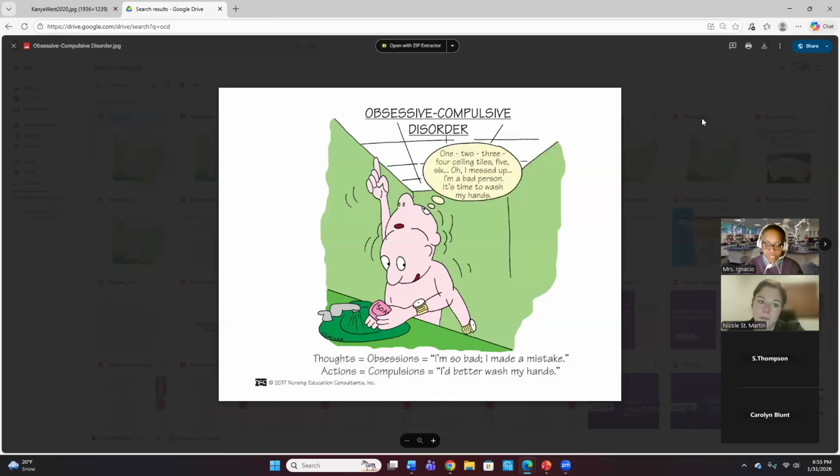And the compulsions are what they do to alleviate those fears, those anxieties. Okay, I'm a dirty person. I'm going to wash my hands 15 times every hour, right? So that's what we're talking about when we think about obsessive compulsive disorder. And this becomes an issue when it affects their ability to carry out their ADLs. So what do I mean? If the person is late for work every day, if they're late for class, if they can't function, they're not taking care of their family, their responsibility, then this is when OCD becomes an issue for them.